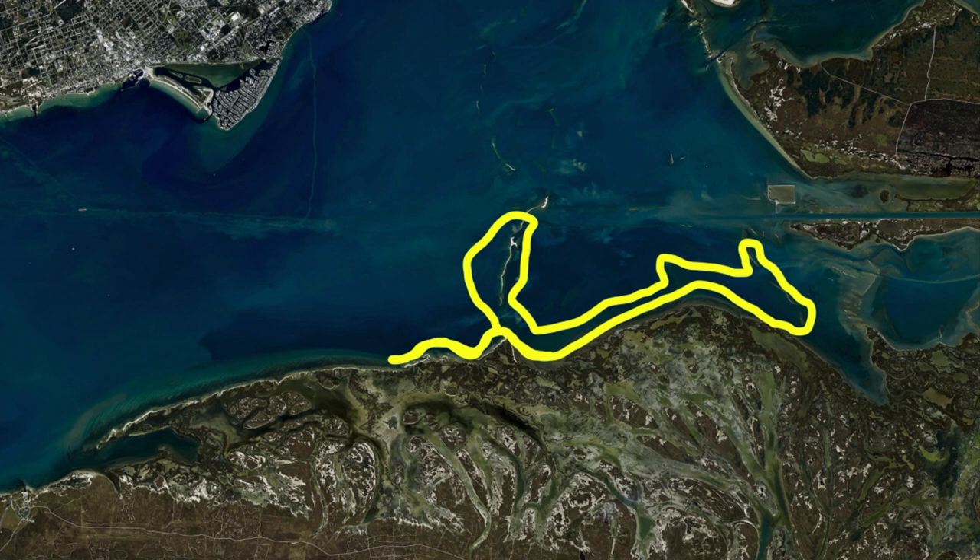A lot of these back lake areas with lots of grass and grass edges — you'll see shrimp working in those. That's where the Marker 54 jerk shrimp and popcorn shrimp have been very good. Just another great option to have in your arsenal. Majors and minors have been very, very productive — I can't stress that enough. If you are not fishing in and around those time frames, you're going to have struggle days.